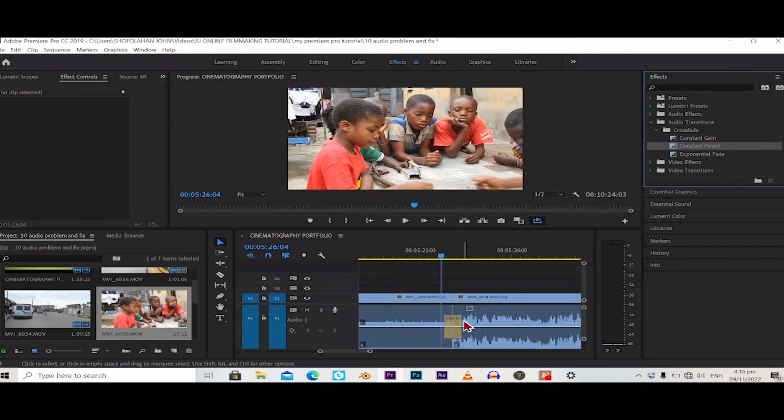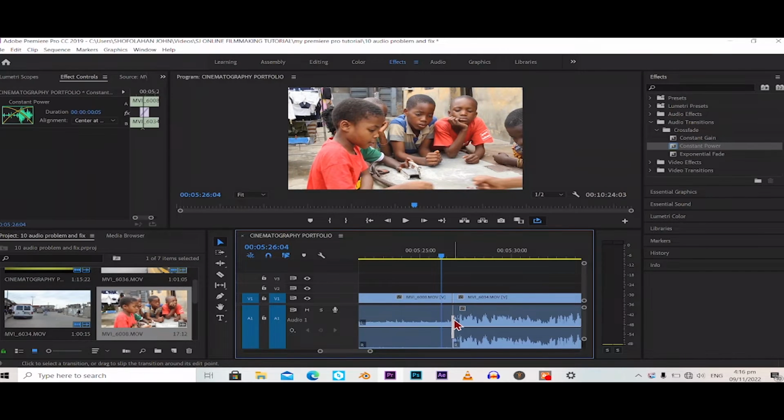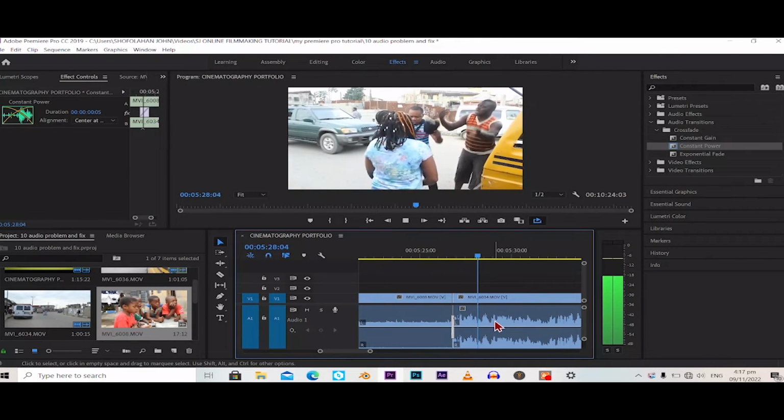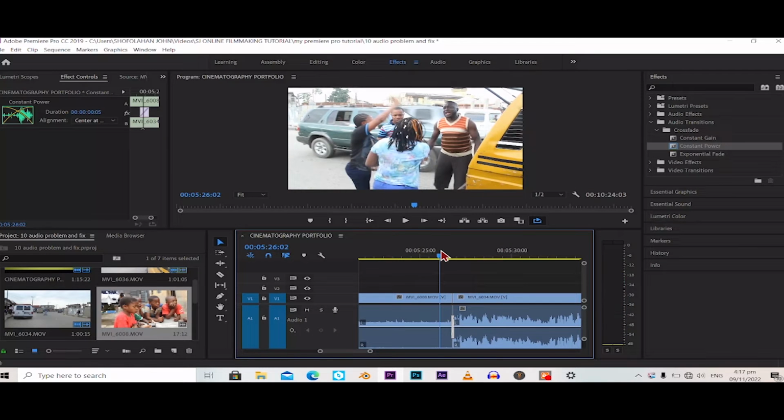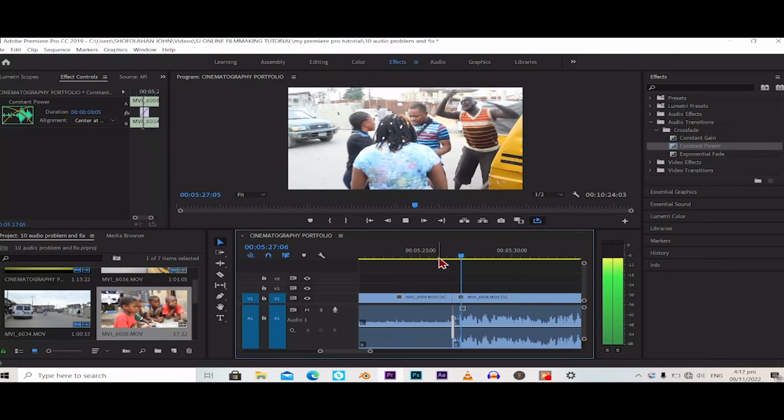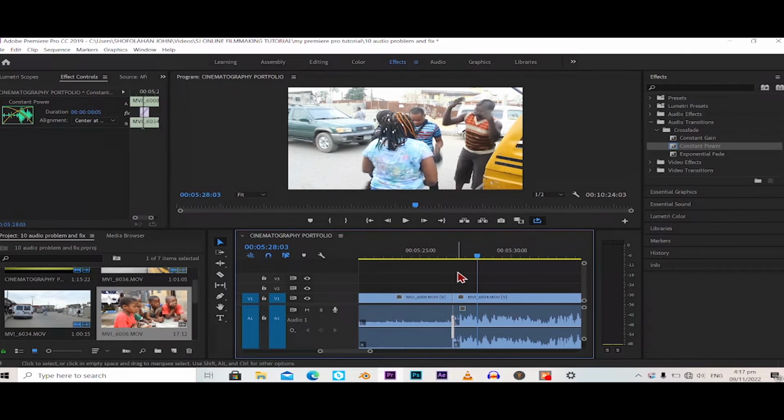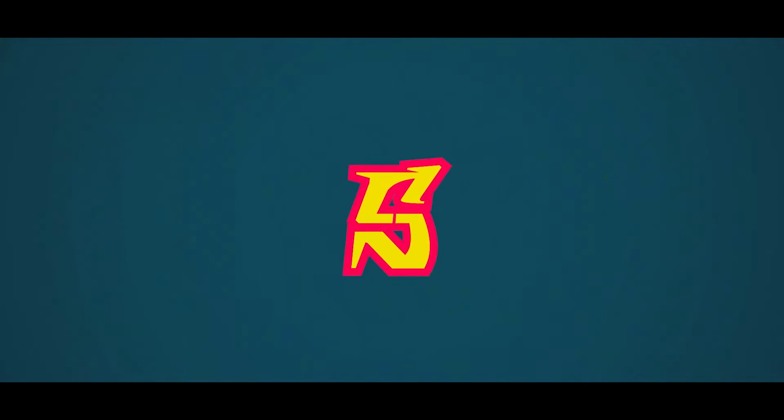If I should play it like this, the 2 sounds will be playing over each other, making it unrealistic. So I have to reduce it to as minimum as possible, such that it will only affect my pop sound, thereby still giving me the actual vocal I want. So let's play it now, after I have readjusted it. Now we can no longer hear the pop sound. Let me play it again so you can hear it one more time. You can see. And that's how to get rid of that.